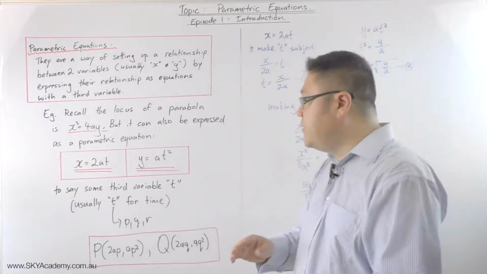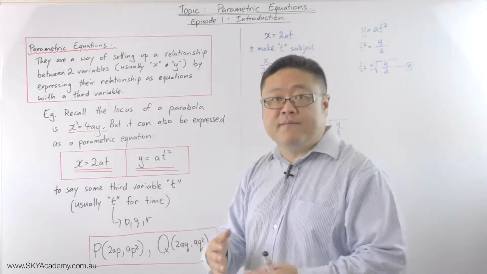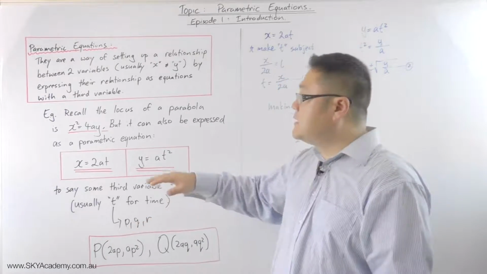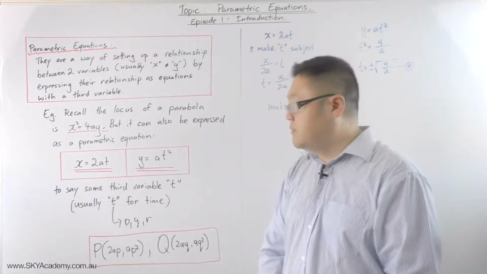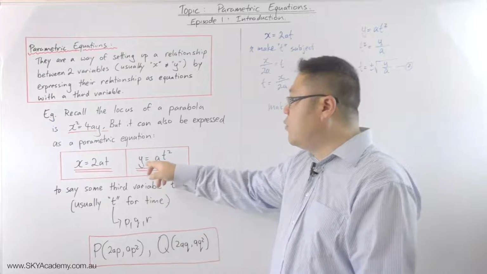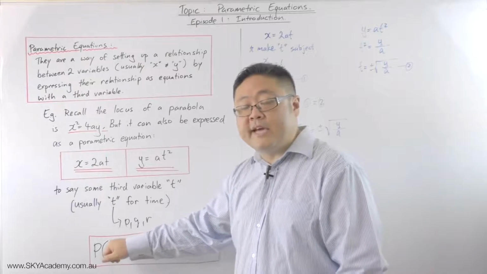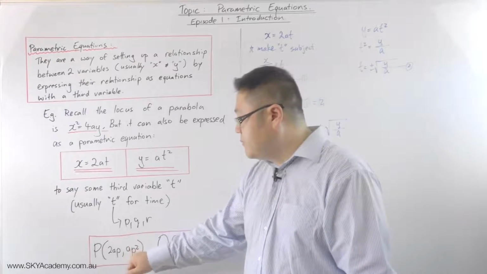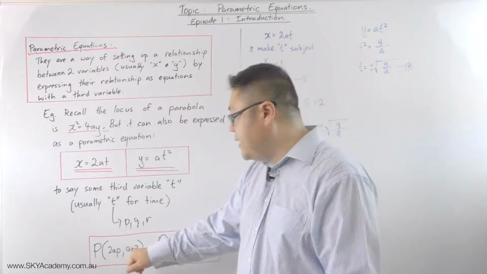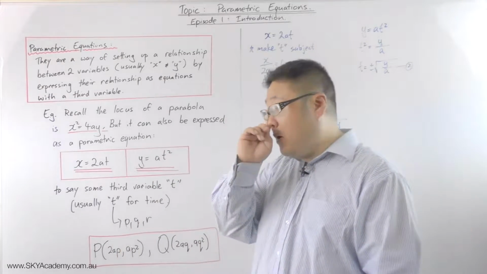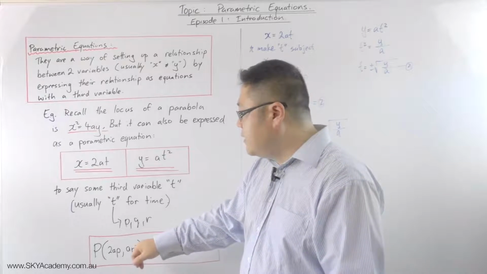I'll also mention something else, all right? Remember how I said that p, q, and r could be other examples of variables? Often the way that works is this. Sometimes your parametric equations can be expressed as a point, right? So for example, instead of x equaling 2at and y equaling at squared, you could just have the 2ap in the x coordinate position and the ap squared in the y coordinate position, right? Rather than expressing it as an equation. So if you've got 2ap and ap squared, obviously that is a point on a parabola, x squared equals 4ay, because we proved that over here.